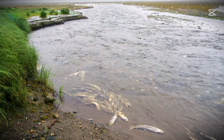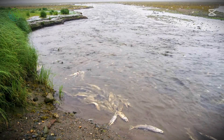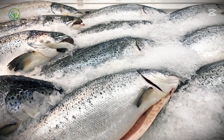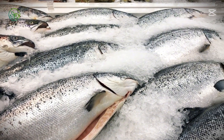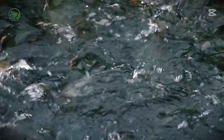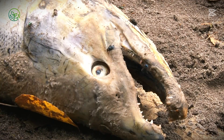Despite the precision of cold-chain logistics, moving fresh salmon across the world is fraught with challenges. Unlike frozen seafood, which can be stored for months, fresh salmon has a limited shelf life, giving little room for error. The moment it leaves the water, the countdown begins. If not handled correctly, even a minor disruption in temperature control can accelerate spoilage, altering texture and color, making it unsellable.